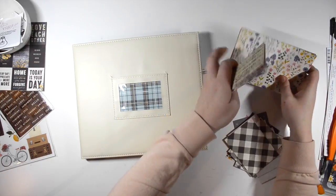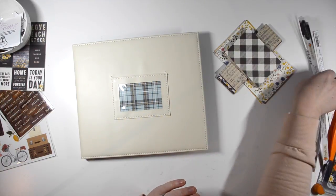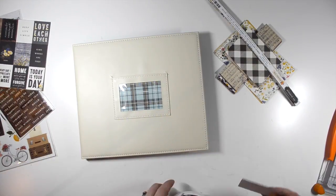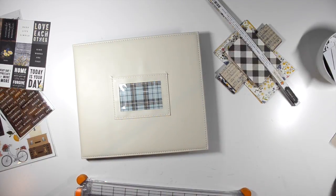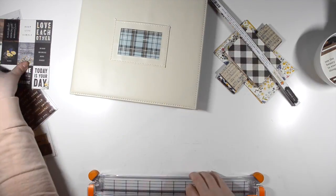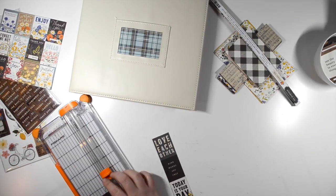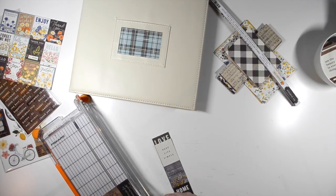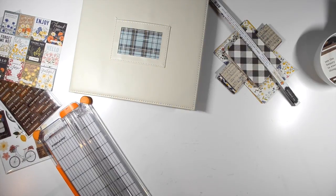I did put that plaid paper in the little window there because it's one of my favorite pieces of paper from the collection, and I'm just tidying up a little bit. And I do have these cut aparts from the 6 by 6 pad, so I thought while I was doing all my cutting that I might as well cut those up and pop them in my bowl of ephemera. I really like the sentiments on these little cut aparts.